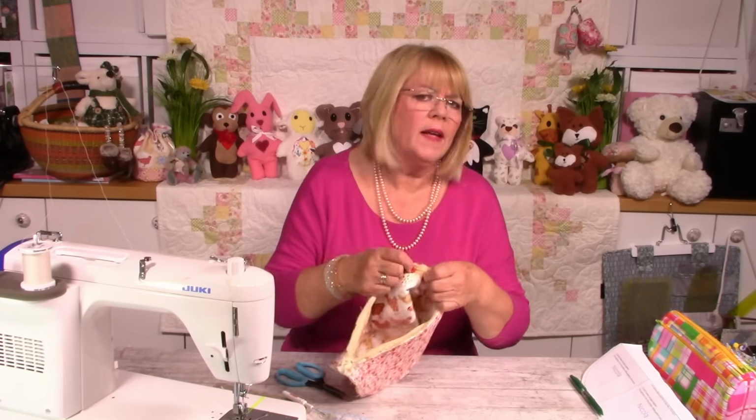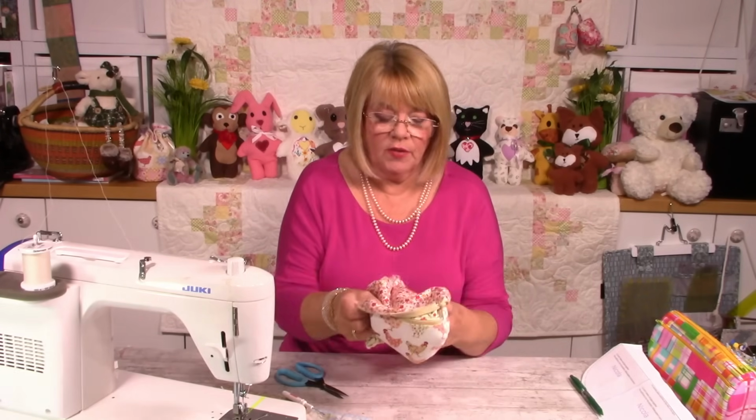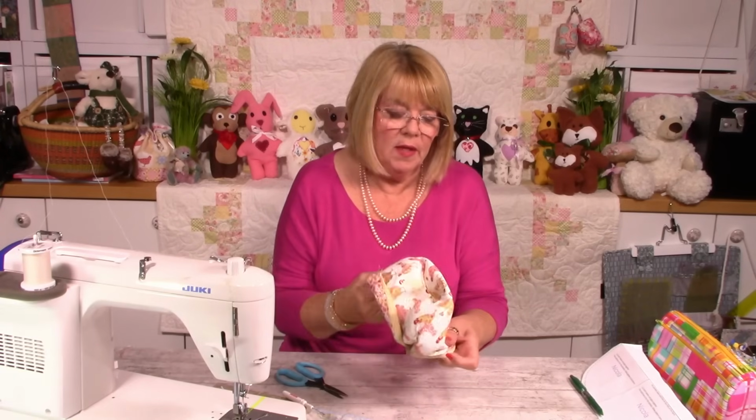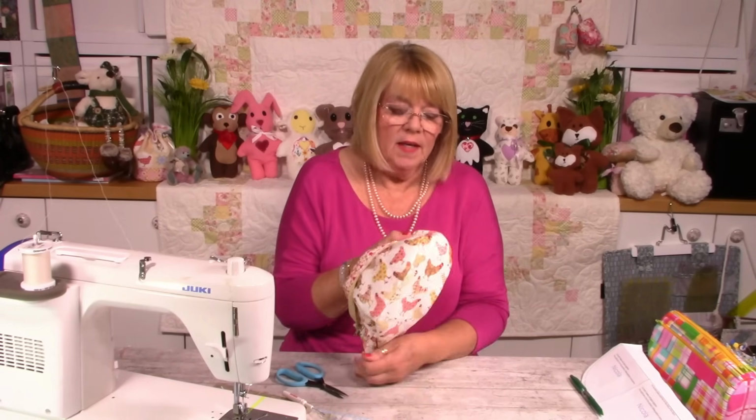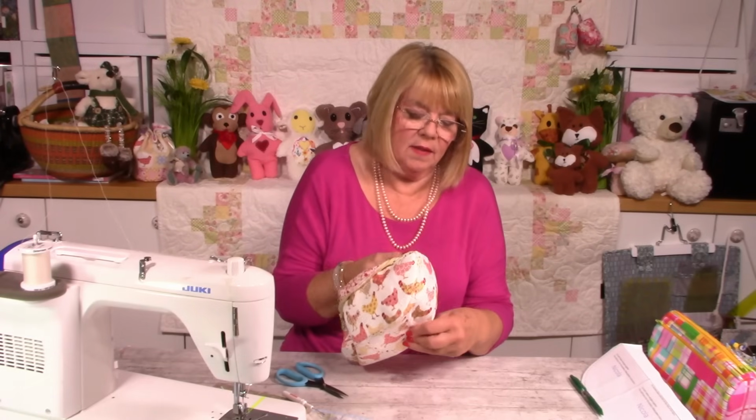And I think in the pattern I say about top stitching that top zip, that centre zip. So let's turn it through, see what we've got. So my gusset matches my pockets.